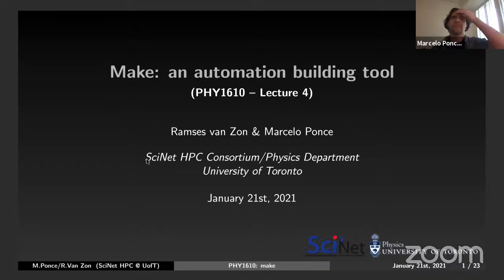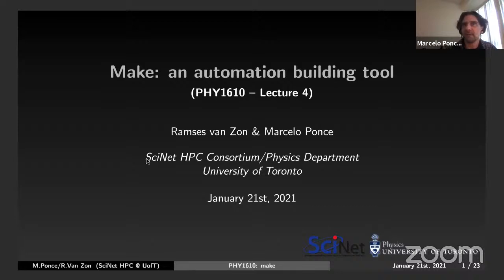Okay, awesome. So we're going to be talking about a tool that actually goes beyond the scope of C or C++ or any other language for what matters. It's a really useful tool. It's not only a tool that is important for programming and developing, but it's one of those tools that are qualified as best practices in software development or best practices in software engineering.